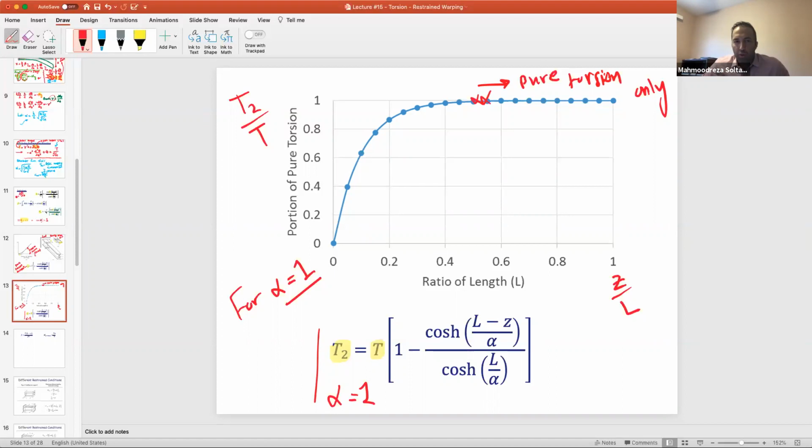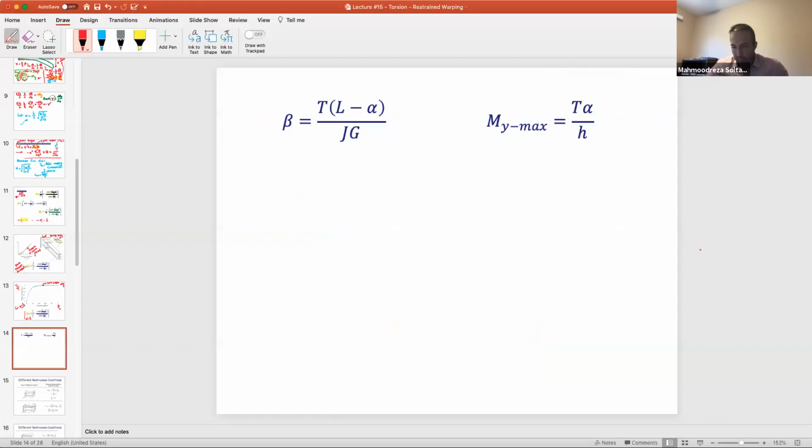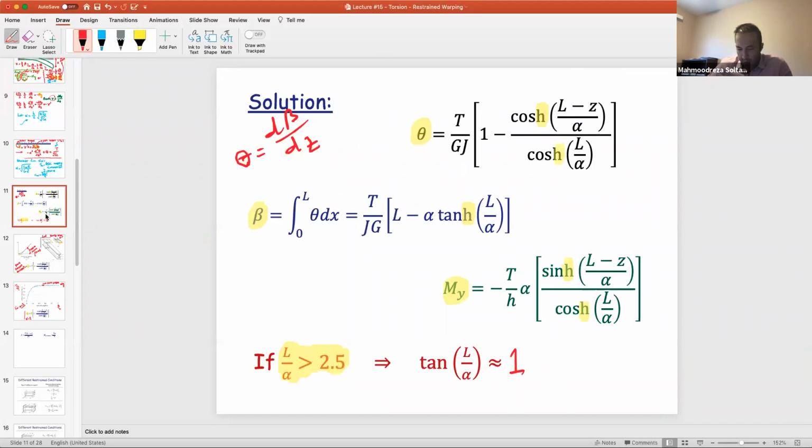So now what we do, let's assume that L over alpha is more than 2.5. Let's look at it here. So these expressions you are seeing here, if you look at the beta quickly, let's look at slide number 11. So this was your beta, right? So I'm assuming this is going on. If this is going on, it means this portion would be equal to 1, right? So I rewrite the expression in this term.